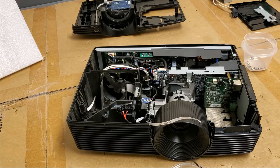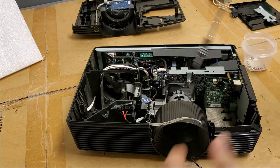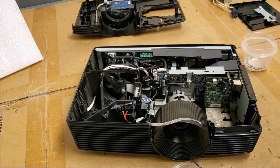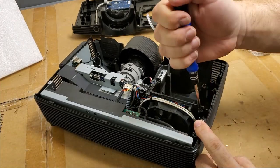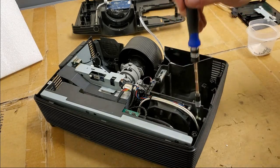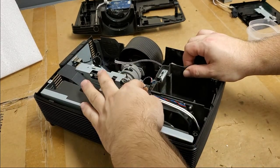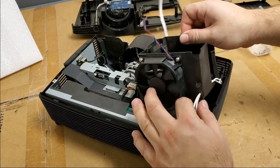Nope. So there's a screw here, and there's another one here. I'll tell you, Optoma is really optimized, or I don't know if this is Delta. We'll have to see who built this, but whoever built this really has optimized design and manufacturing to simplify construction immensely.